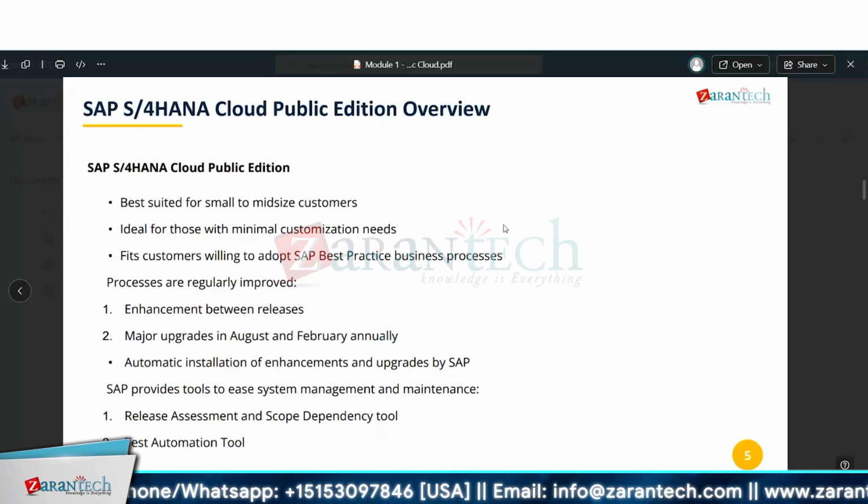The processes are regularly improved. Basically, the processes are regularly improved through enhancements between releases, and major upgrades in August and February annually. So annually, twice, upgrades happen, one in August, one in February.